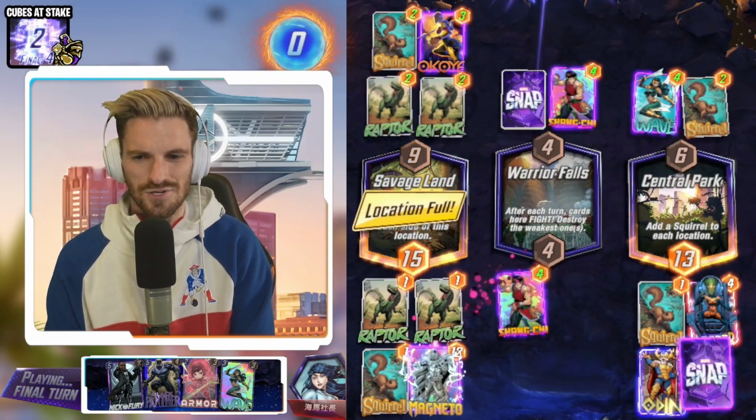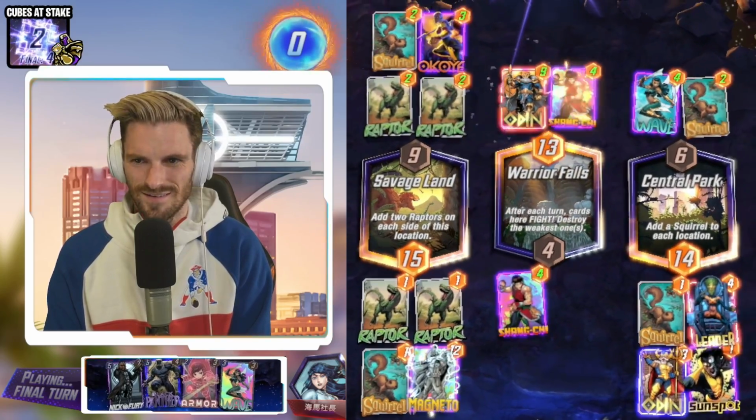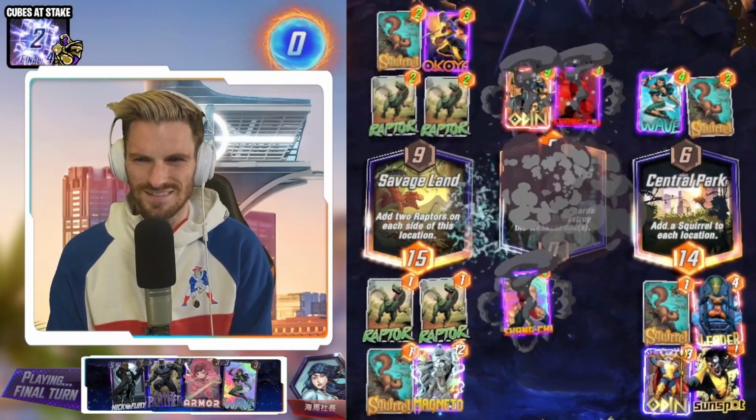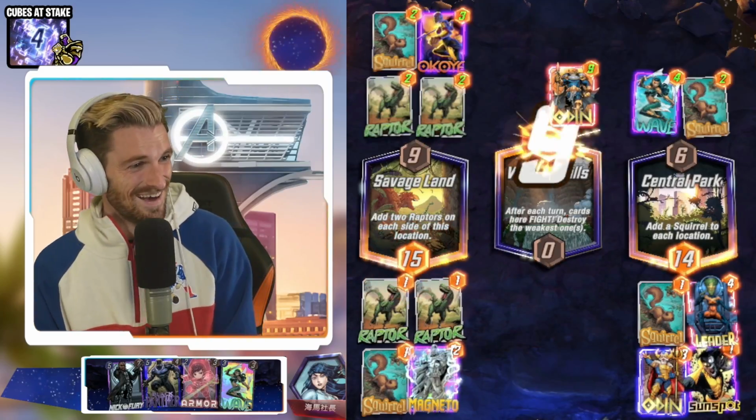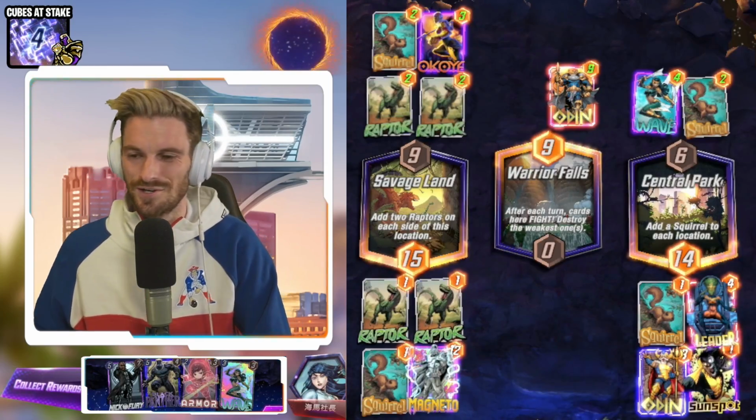What a weird match. What a very weird match. He's going to Odin, which re-triggers Shang-Chi. Oh, dude, I mean, that was very unconventional, but it shows you the power of Leader just matching what they're doing, man. He's such a freaking awesome card.